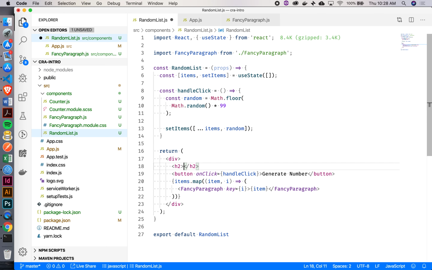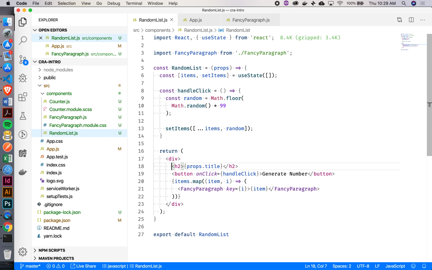And then inside that h2 tag, props.title, right? You just put the title of it. I'm sorry, say that one more time. You just put the title there for the word, right?